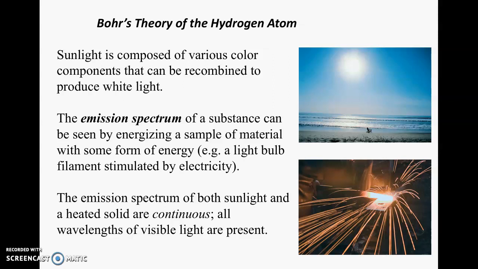An example from our everyday life is the filament in an old-fashioned incandescent light bulb, which you really can't buy anymore. When you stimulate those with electricity, you get very bright light that you can see by and read by. But the emission from a heated solid or from sunlight is continuous. All the colors of the visible spectrum are there.